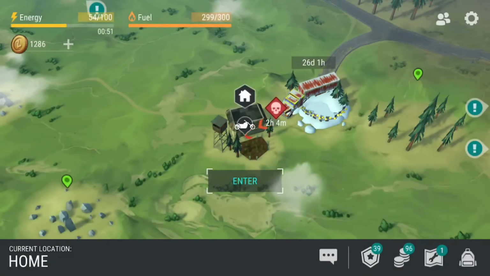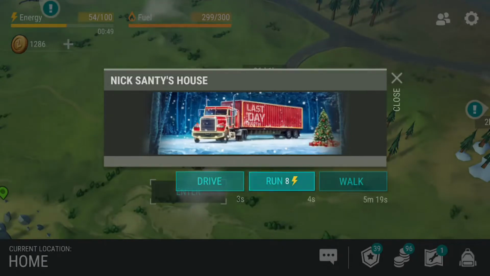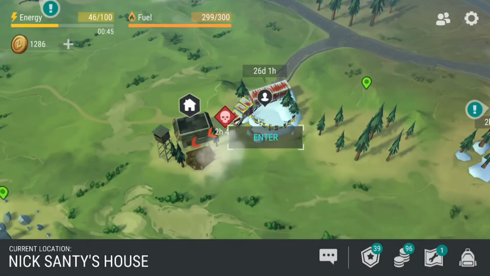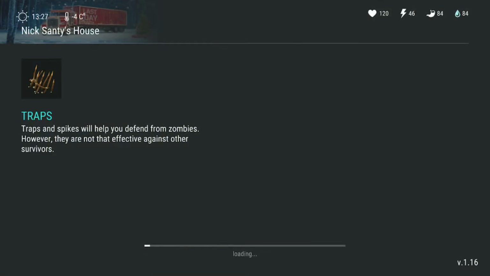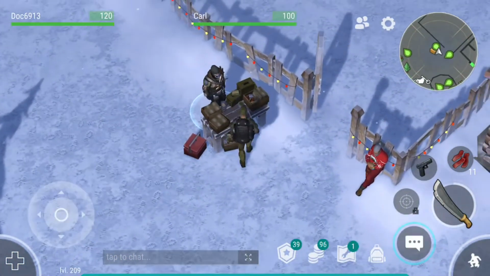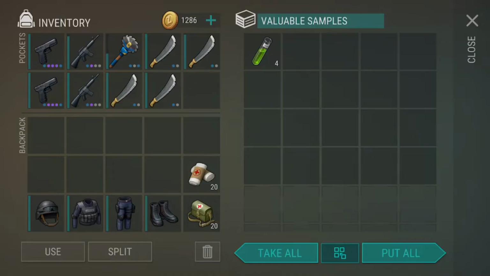Before we go over there, let's run to Nick Sante's house. We'll take a look at that, and then we'll probably do a deeper dive, like I said, when we do some of the boss walkthroughs and some of the fights. So expect probably a couple of uploads on this game in the near future. So here's how this happens. Oh wait, can I get in this? Oh, valuable samples. So he's actually going to give me some.